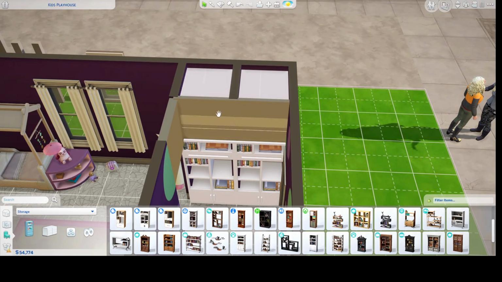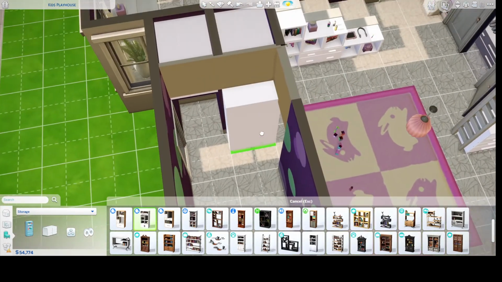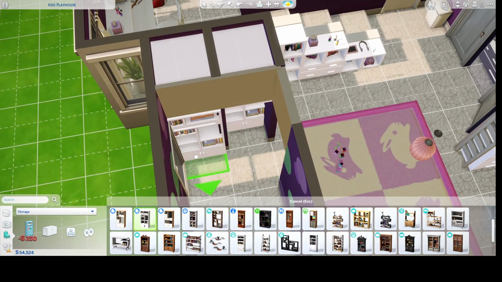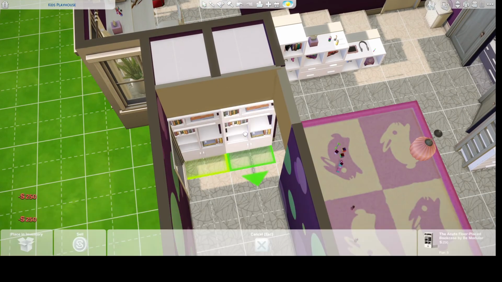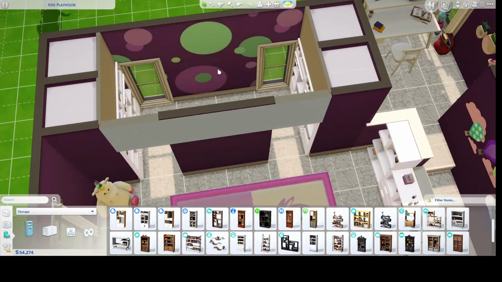You don't necessarily have to have the cabinets, but if you choose to use something else here instead, it will just fill in that gap a little bit better and make it look a little bit neater. So I'm going to put our bookshelves in on both sides, like so, and that's the basics of it.